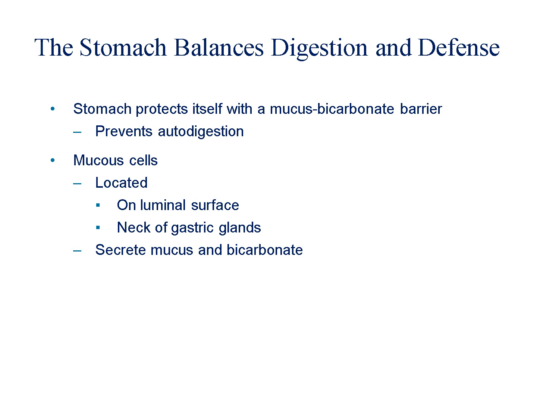The mucus cells are responsible for producing both mucus and bicarbonate. These specialized cells are found on the luminal surface of the stomach lining and at the neck of the gastric glands. Their continuous secretion ensures that the protective barrier remains intact, even as the stomach secretes strong acids and digestive enzymes. By maintaining this delicate balance, the stomach is able to efficiently digest food while protecting itself from its own corrosive environment, ensuring both digestion and defense function in harmony.